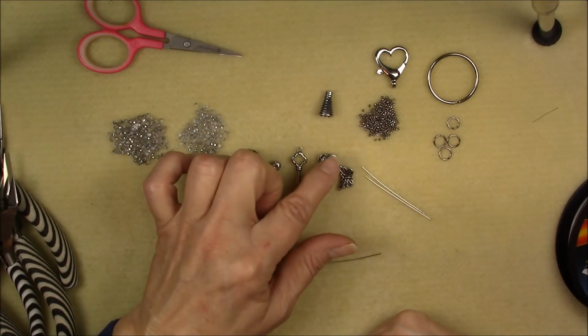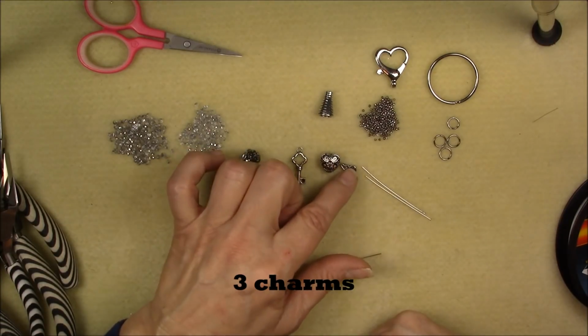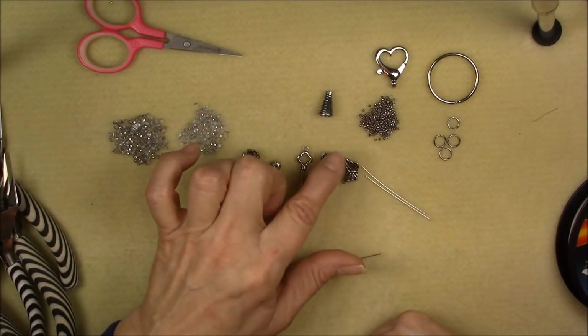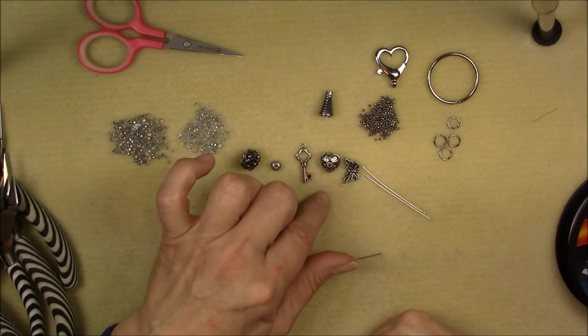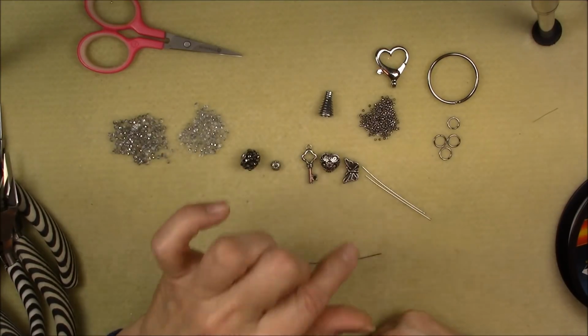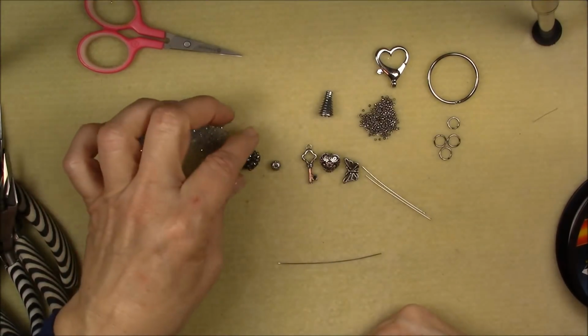If you have charms that are not beads, that have the loop like this key charm does, then you will not need the head pins. So I'm using a butterfly, a heart, and a key. I also had a leaf out and was going to use it and decided not to. So you can use whatever you'd like as far as your charms are concerned. And you can use as many as you'd like. I'm using 3.